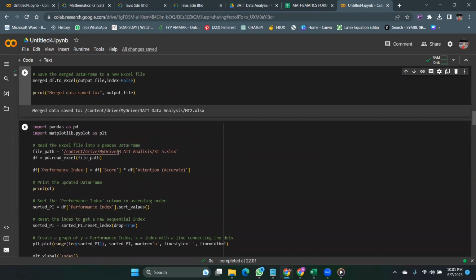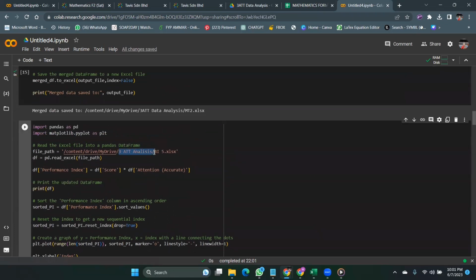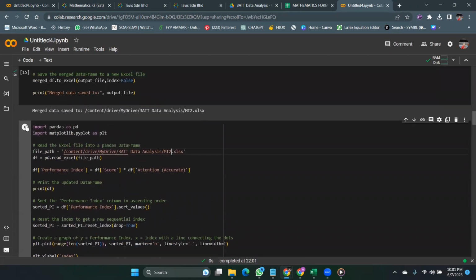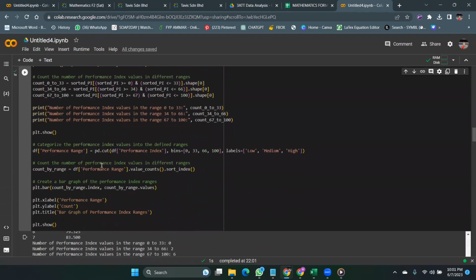Yes, we are going to do the same thing: 3ATT data analysis, MT2. After we change all of it, hit the run button, and then we are done with our analysis.